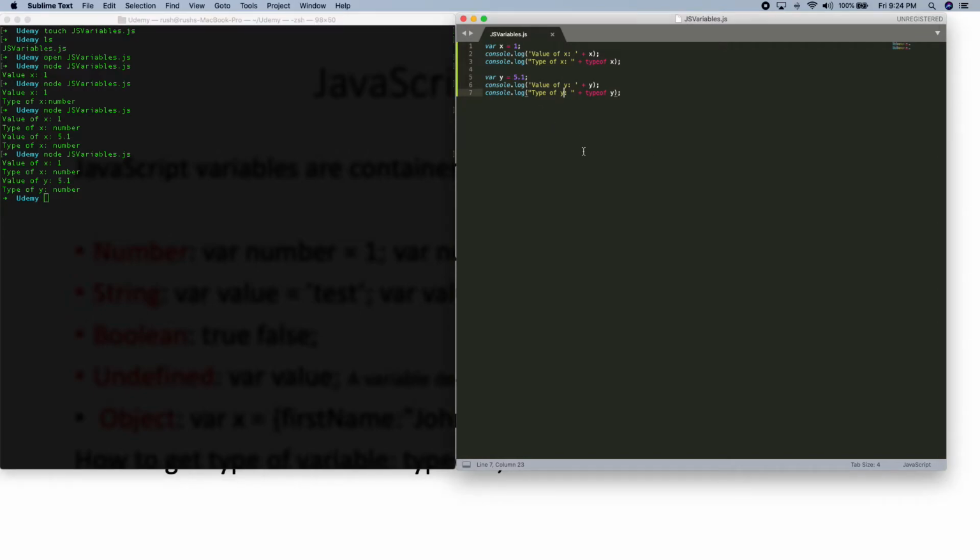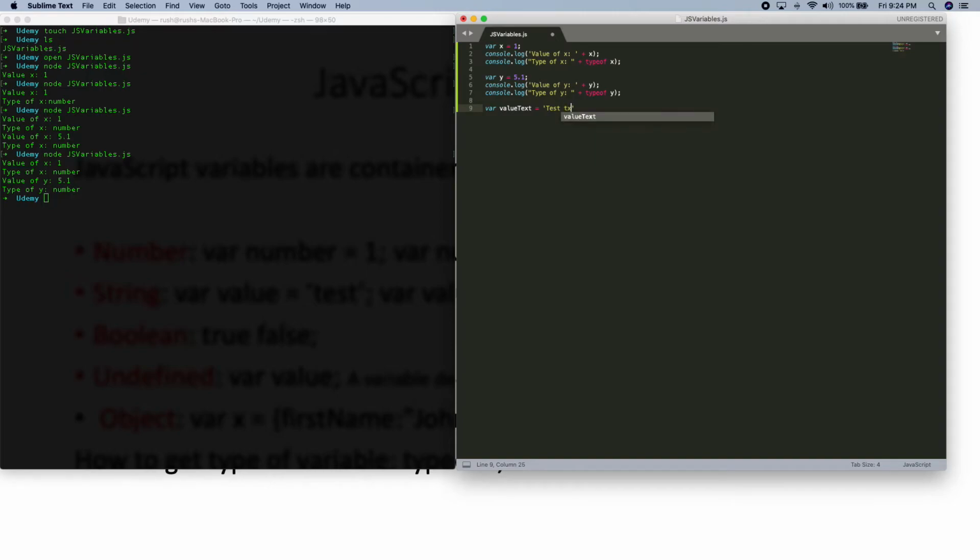Okay, now let's move forward. Now we can declare a variable with text, and to declare this variable we can use quotes or double quotes. It will work in both options.